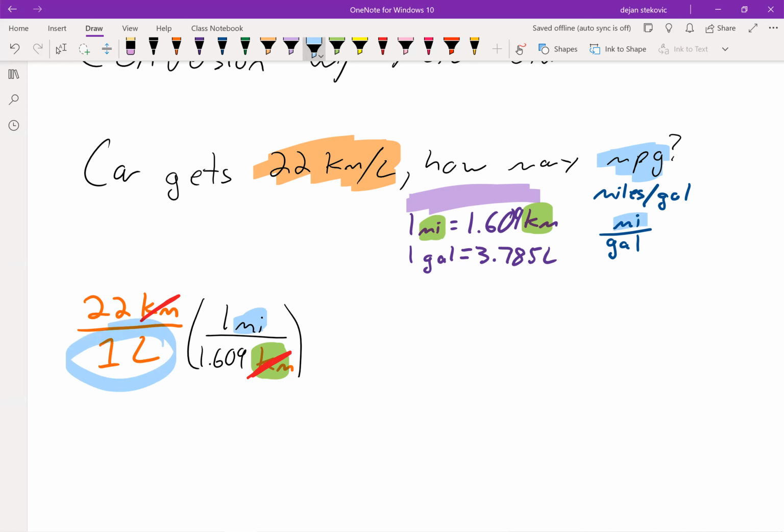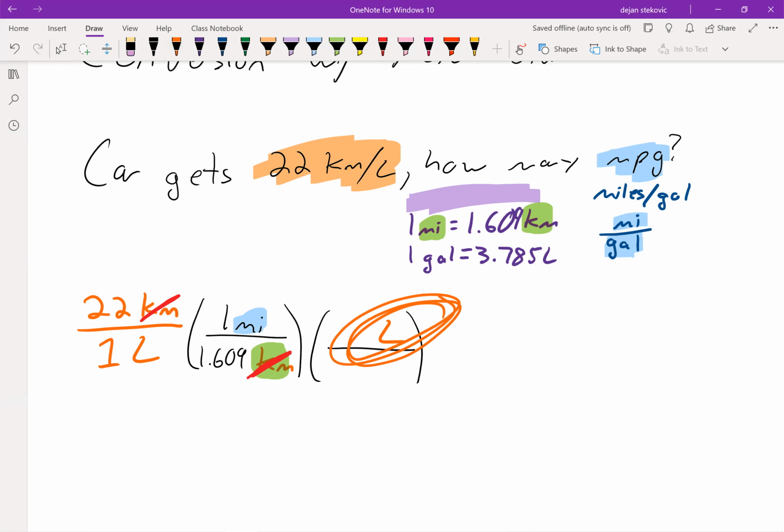Now I have to think about my denominator, this bottom part. Right now I have liters. I want to end up with gallons. So I'm going to set up another unit conversion type of system. This time liters is on the bottom. So for it to cancel out, liters must go on the top, right? I know I have liters down here and I don't want liters. So I know I'm going to have to put liters up here so it can cancel out with something else.